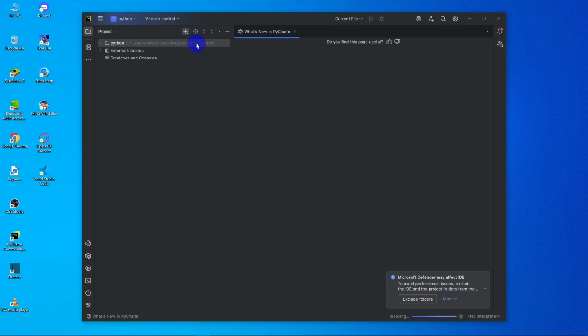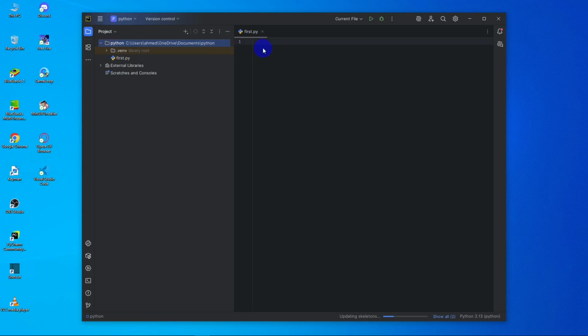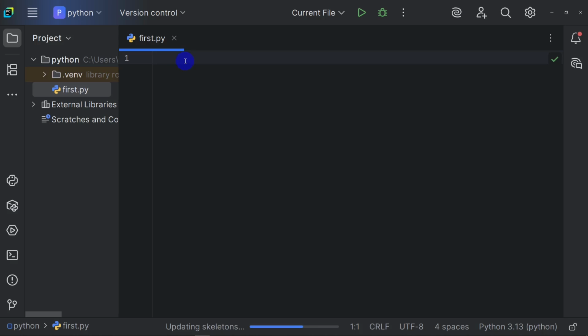Now I'm going to create a new file here. I will select file here, and let's create a new file. Okay, and the file name, let's say I want to name it first. First dot, you have to use the extension .py for Python, and you just have to press enter, and it will create your first Python file. Now let's say I want to run my first code, so I will say print, and I will say here the double quotation, and I'm going to say here subscribe to Web Technologies.